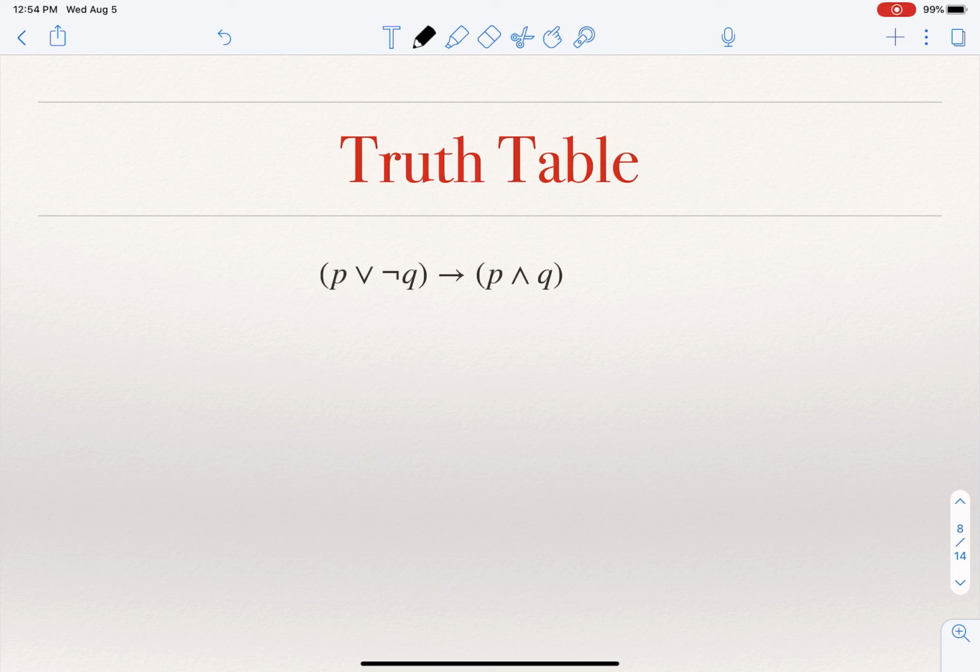So if I want to do P or not Q implies P and Q, the way to do it is to take it one step at a time rather than have just three columns, one for P, one for Q, and one for the entire proposition.